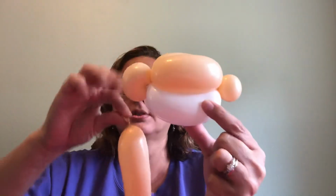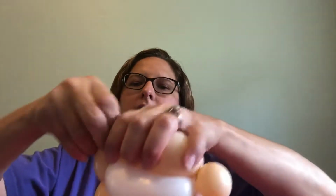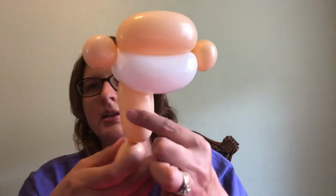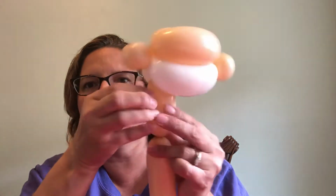I need legs, so I'm going to wrap it into either ear. I'm gonna use this ear, wrap in my nozzle, just quite a few times in there, bring it down to this opening here, squeeze my balloon. He's a chibi, so we're gonna bring it down here, squeeze him in there, like sandwich that in there. He's a chibi. Chibis don't really have very long legs, okay? So they're meant to be cute. I'm gonna make his legs about 4 fingers in length. Twist that off, bring it up here and do the same thing.